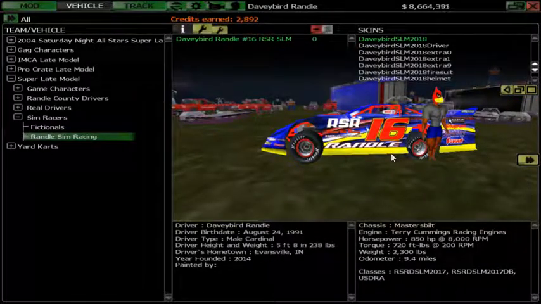So that was a good race. I'm gonna make sure to turn the AI difficulty up next time and probably put in that 750 or so horsepower engine in my car. So give me a little handicap, a little more challenge. But still, it was fun. I always like running RSR cars on RSR or DWD tracks.